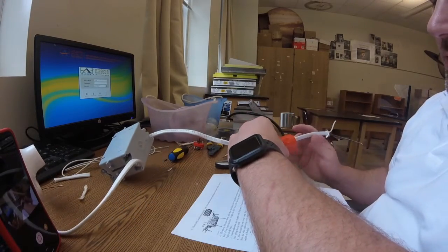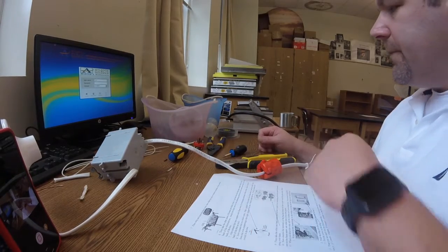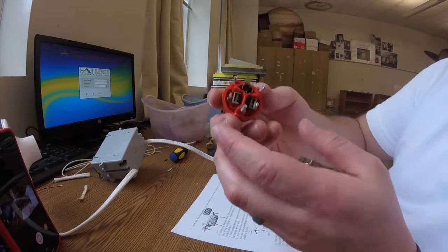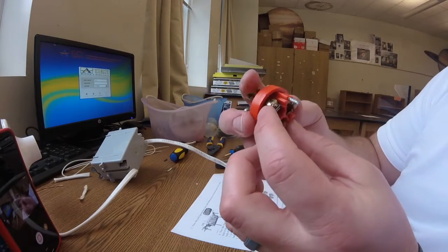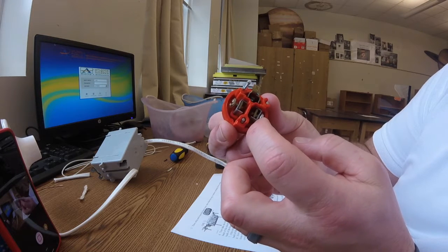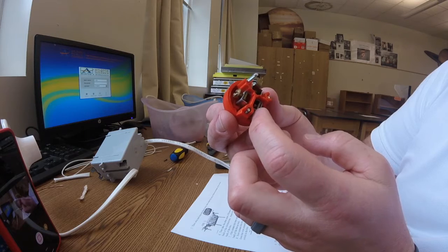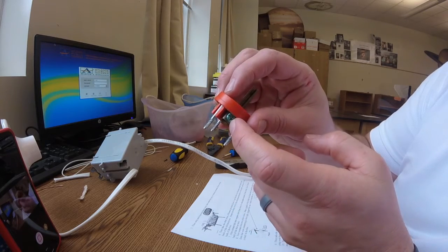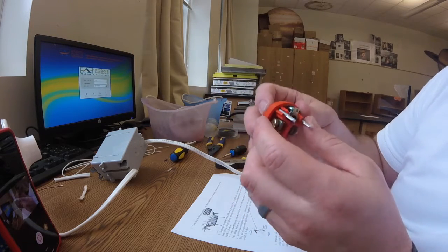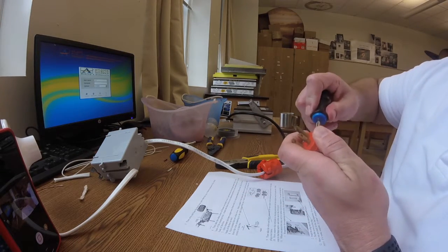Now unscrew the terminals on the plug and attach the bare copper ground to the green wire. Just like on the light fixture, I have a brass screw where the hot wire goes, a silver screw where the neutral wire goes, and a little green screw where the ground goes. I want to make sure these screws are taken out all the way — these are kind of a difficult replacement screw in my opinion.